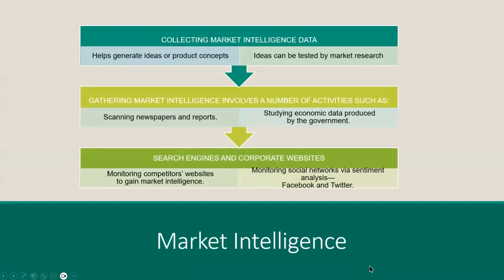Market intelligence. Collecting market intelligence data helps generate ideas or product concepts. Ideas can be tested by market research. Gathering market intelligence involves a number of activities such as scanning newspapers and reports. Now, newspapers are becoming non-existent and nobody really carries around a newspaper, but you can find the articles online. It also involves studying economic data produced by the government.